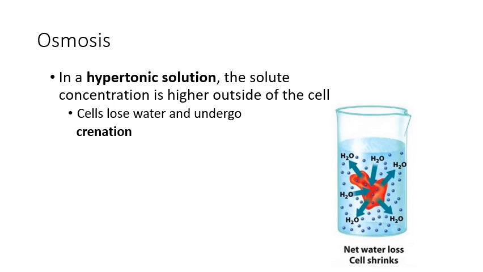Right? And then the opposite situation of that is a hypertonic solution, so hyper meaning more. In this case, we've got a whole bunch of salt, a really salty solution on the outside of the cell, and not as much salt on the inside. So again, our concentration gradient is not even, but the salt can't move. So what's going to happen is water from the inside of the cell is going to rush out to try to dilute that outside solution. And that's going to result in crenation, which is the shriveling of the cell.